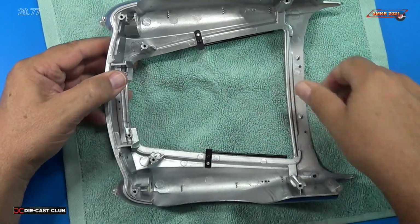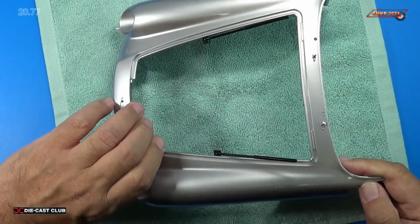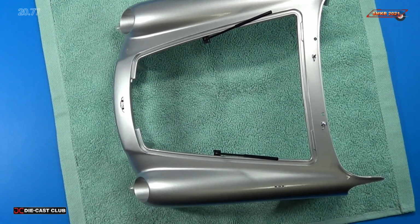Both rods are in. We'll look at what they look like on the other side. There we go, and they're going to hold the hood up. So that looks great.